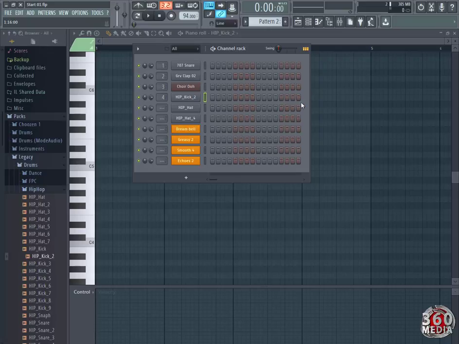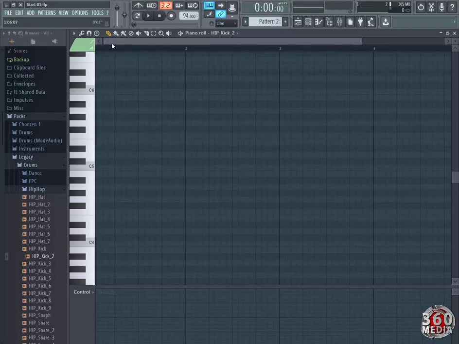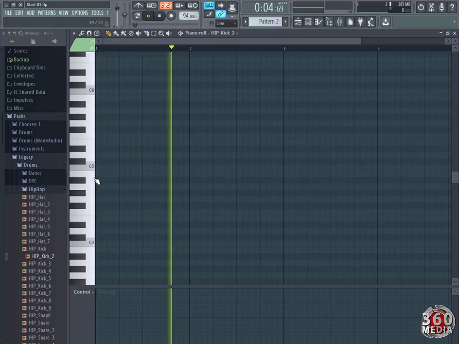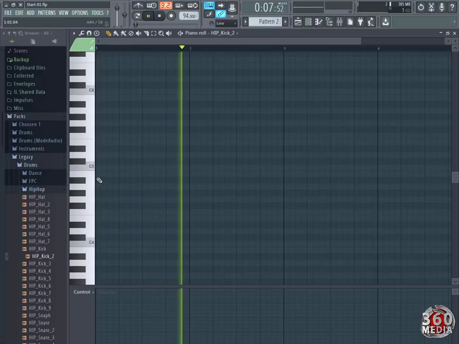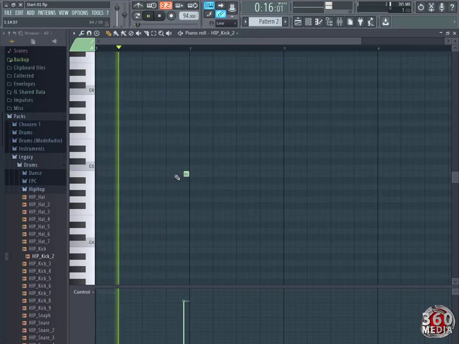As I said before, I don't like two instruments on the same pattern because of conflict. I like to be able to control each instrument individually. So let's go on to the piano roll. Okay, as I said previously, I like heavy kicks, and I like it at just below C5 here. That sounds good. So we play it. We can play while placing the kick. To time it and using Q, I can time where I want the kick to be. Okay, I like it there. I'll place one there by clicking there.